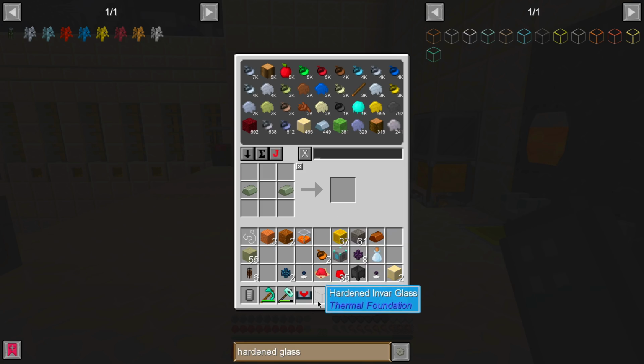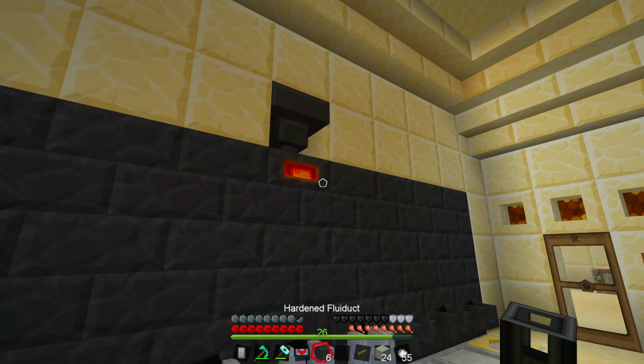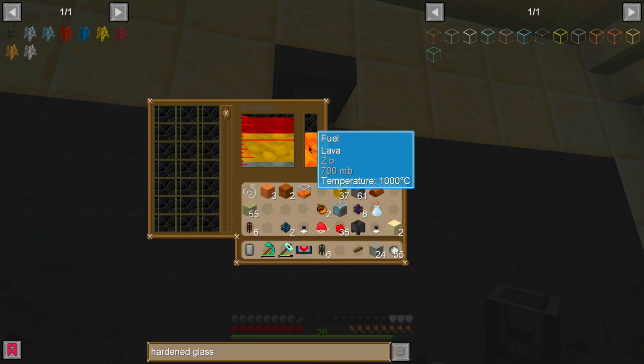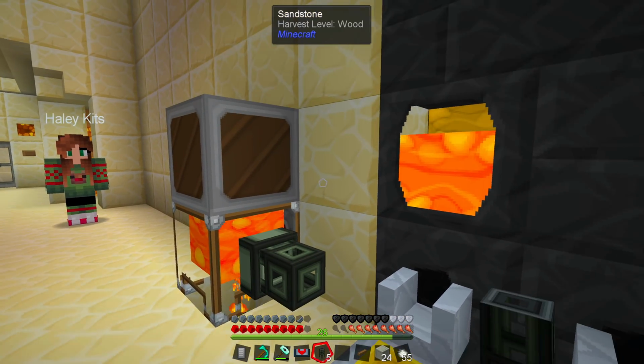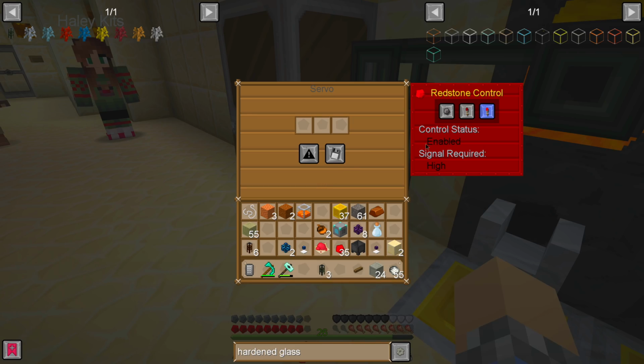So we can combine that with our 2 Invar, hardened fluid duct. This now is down to 2 buckets, so we've used a bucket and a bit. Cool, that's hooked up. Put in our servo. We will configure our servo.